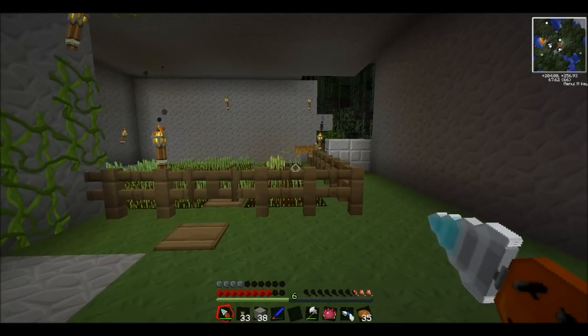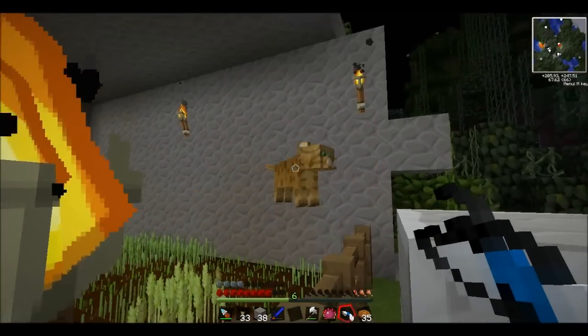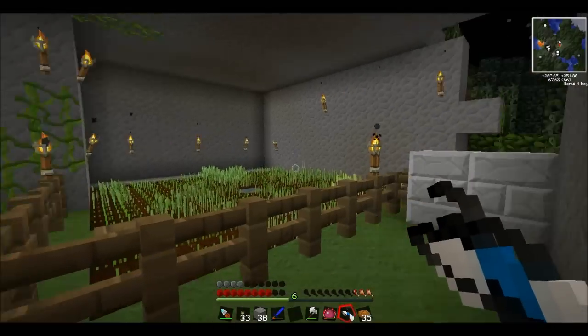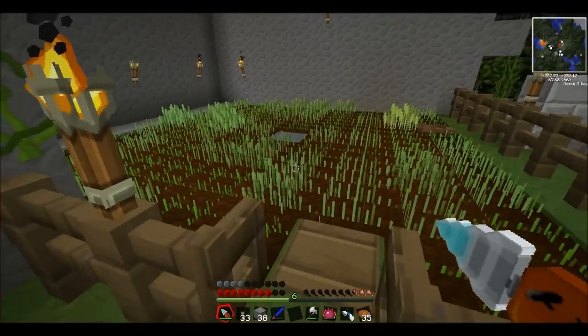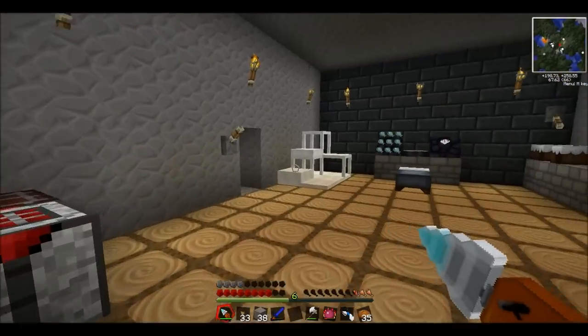Oh god, no, you're messing up all my crops. God, I hate cats so much. I'm just gonna make that a separate room. I'm going to make this a separate room. That'll be ready for next episode. Because I'm tired of just walking out here and realizing that half the thing is destroyed because of damn cats jumping up and down on it and whatnot.